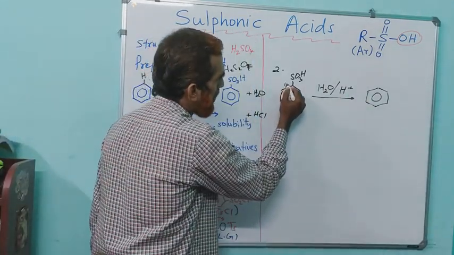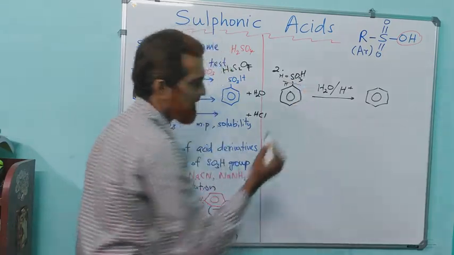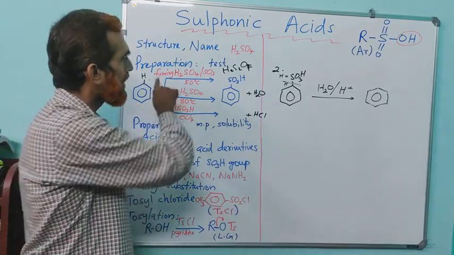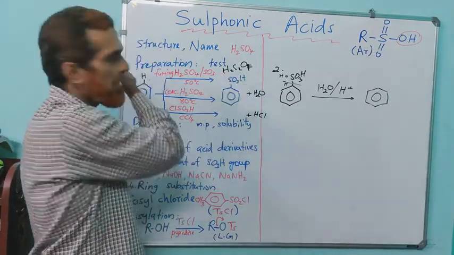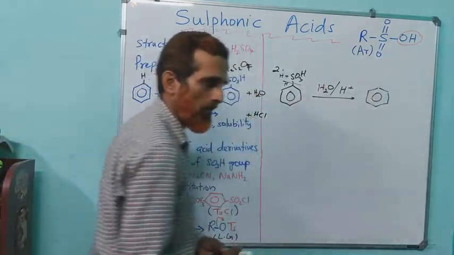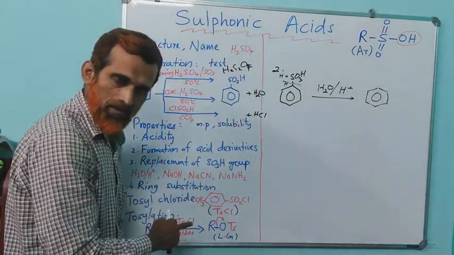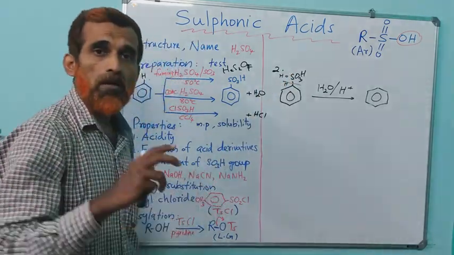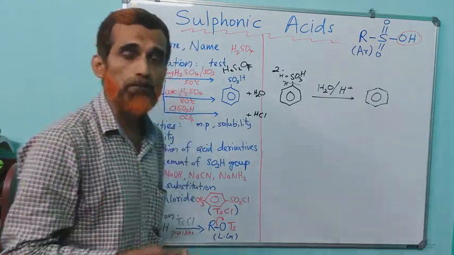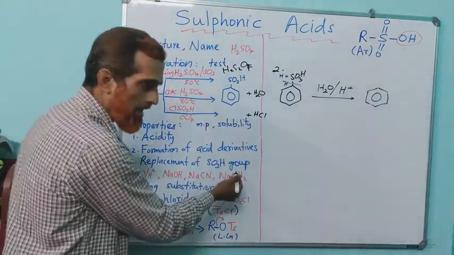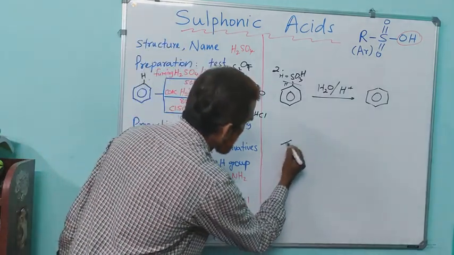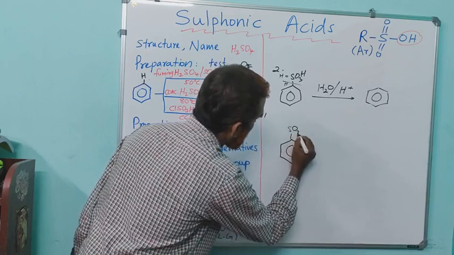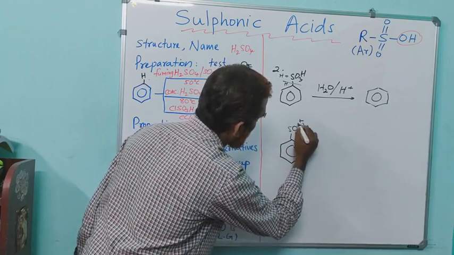That means this is broken. It is hydrolyzed. Actually, this reminds us about the desulfonation. In the preparation I told you, this preparation is reversible, so this can get reversed. So it is a kind of desulfonation. Now, the next three, you can replace SO3H by either OH, CN or NH2, giving a chance to prepare various compounds by heating with this reagent. But for that, we have to take the sodium salt of sulfonic acid, which is quite reactive or suitable for this reaction.